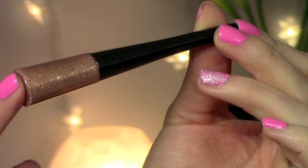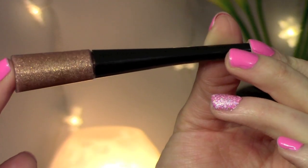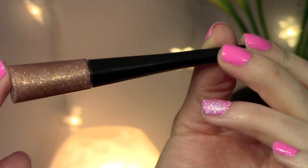Then the next liquid liner that I just loved a lot, I liked this liquid liner in December and this month. This is the liquid liner that I have above that Golden Black liquid liner on my upper lash line, and this is an e.l.f. liquid liner, and it is in the color Copper, and it is a glitter liquid liner. I'll just put in some side pictures again so you can see what it looks like.